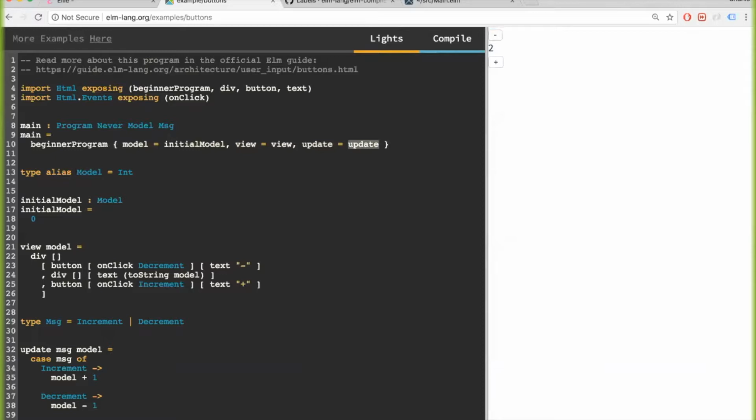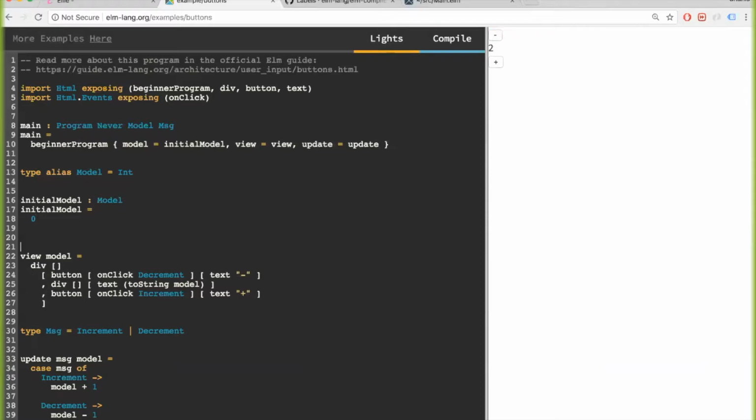To dive into this, I create an alias for the model. The application's model is just a simple integer because that's all that's really required to maintain the statefulness of this simple view. I define a constant where the initial model is set to 0, and then I have a view function. Out of the box, these functions aren't actually annotated, and I like annotating these because it's helpful for me, and it actually helps the compiler out. So this view function takes in a model and returns basically virtual DOM. For a given model, you see that div and the 2 buttons that you see on the right there.